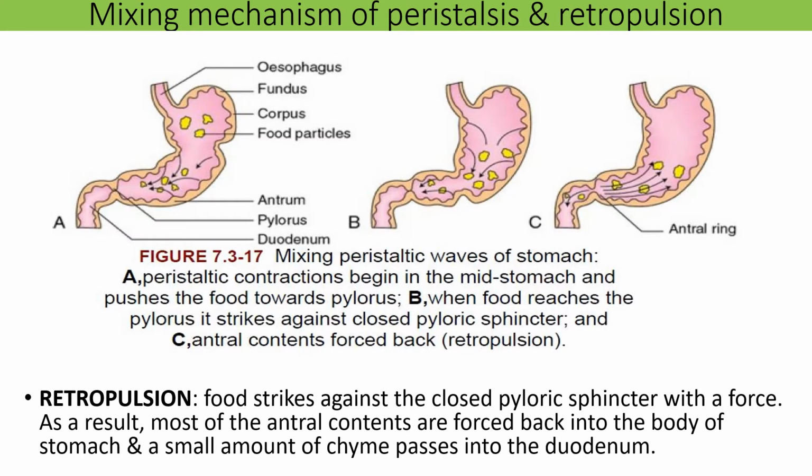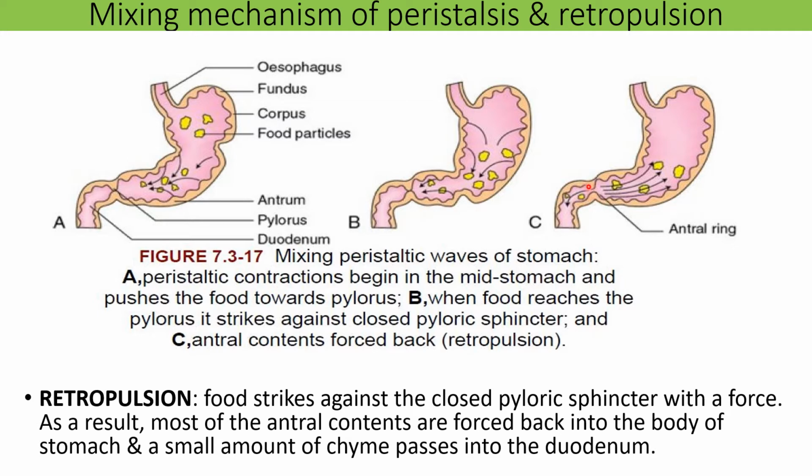Here in this diagram, you can see that the peristaltic contractions that begin in the mid-stomach region push the food towards the pylorus. But this is not as simple as it sounds. Actually, there occurs a kind of competition between the pushed food and the peristaltic waves to reach the pylorus. Thus, when the food reaches the pylorus due to the peristaltic push, the wave of peristalsis also reaches the pylorus before the food, and it forcefully contracts the pyloric sphincter.